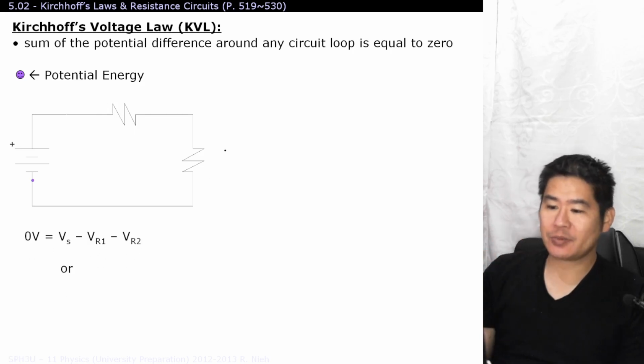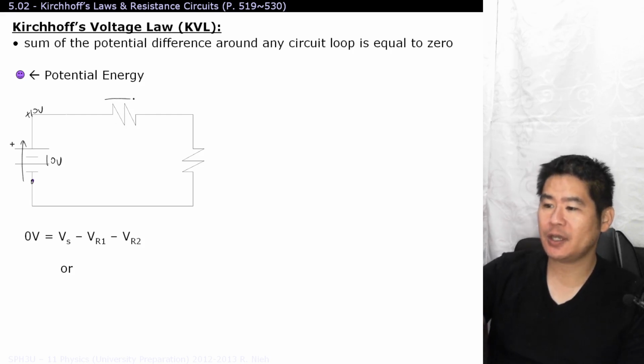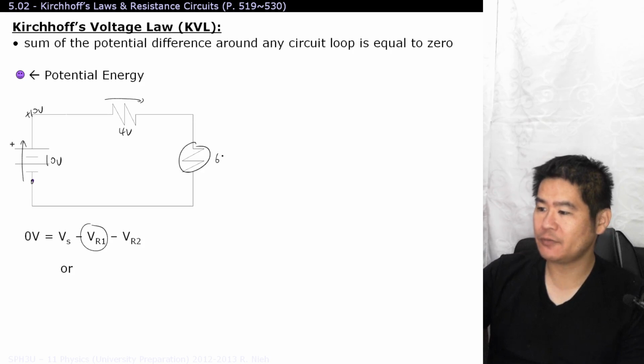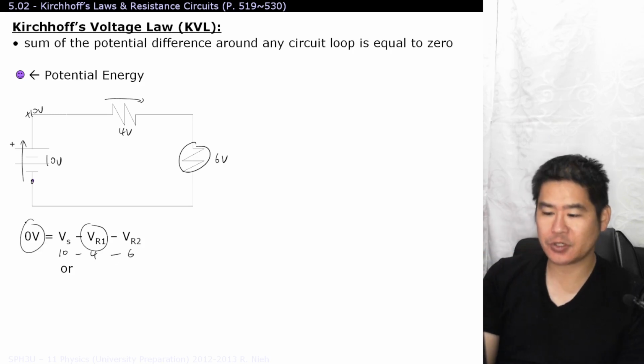So you can imagine it this way as well. I start off over here. Let's say the value's at 0. I increase over here. Now I am at plus 10 volts. I go through this resistor, and because it drops, I lose 4 volts. Well, over here, as we argued, if you lose 6 volts over here, then 10 minus 4 minus 6 will give you, excellent, 0. That is Kirchhoff's voltage law.